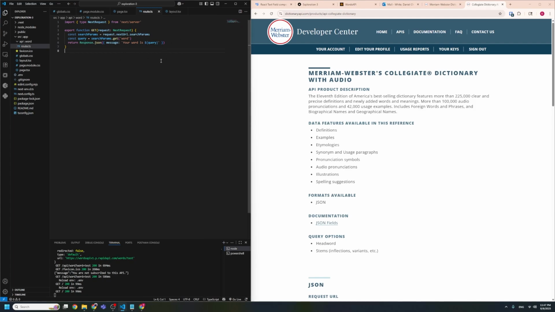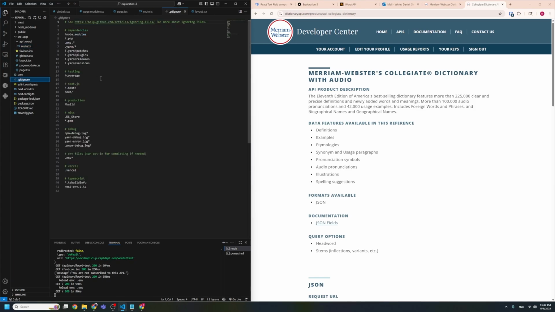The reason we use a .env file, and actually this is very important, we want to go to .gitignore and add .env to our .gitignore. We don't want our env file to be included because when we push our repository to a remote repository like GitHub, we don't want those keys to be in there. So gitignore the .env file. This is the standard way in web development to keep all of our API keys safe.